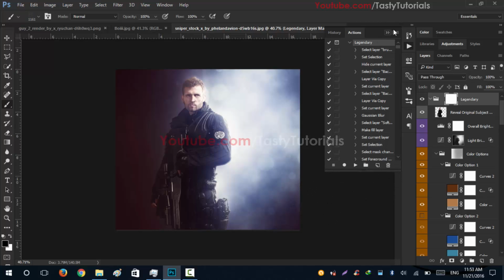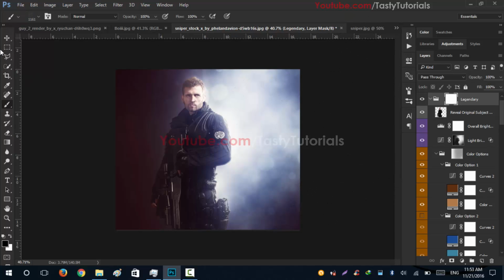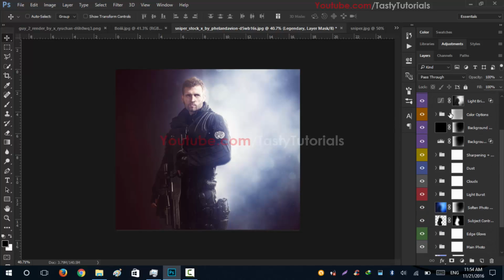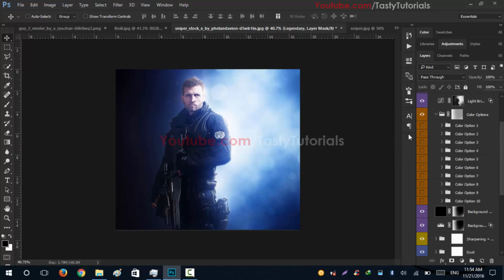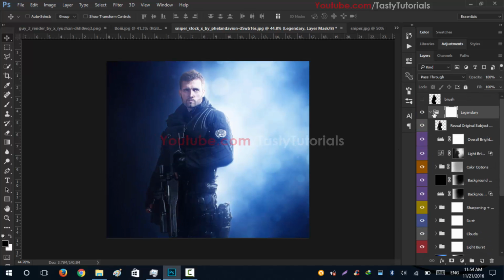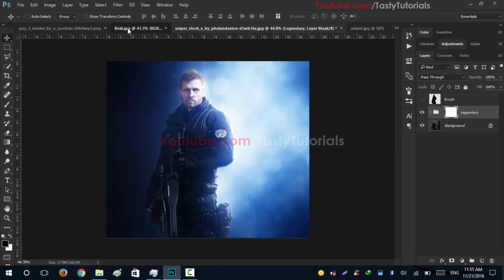Okay, so the process is complete. Just close or collapse the actions window. Click the move tool. Now press Ctrl Alt and close all these groups at once. You can see that there is a little difference between these two lights. Don't worry about that. You just need to open this group, go to your color option group, close this one, and it's ready. Use whichever color you like the most. Let me check which color will be more suitable for this. That's the effect.